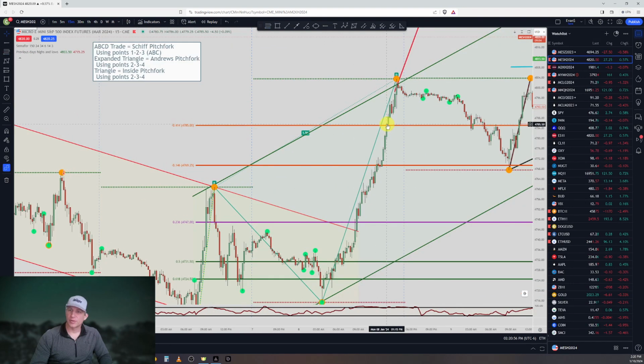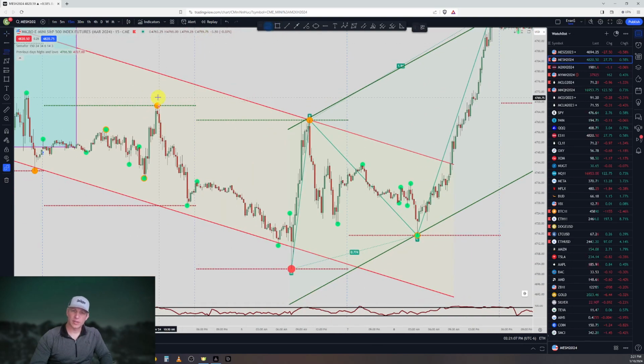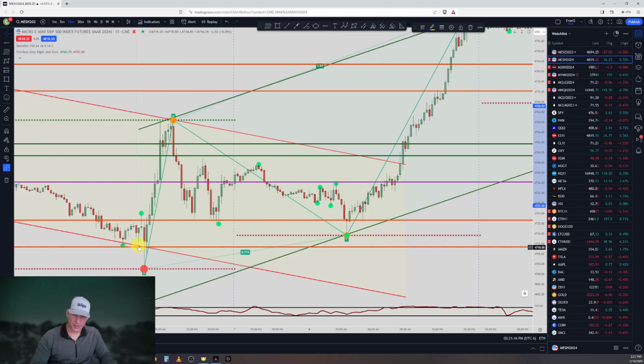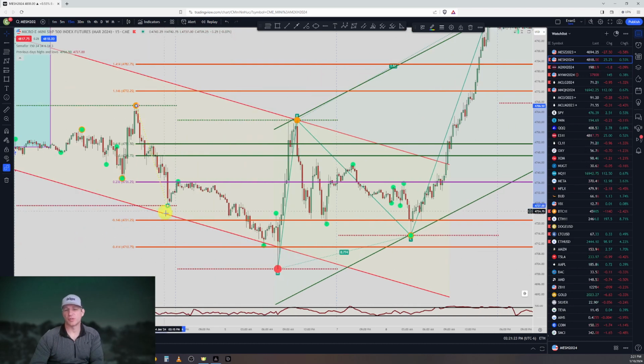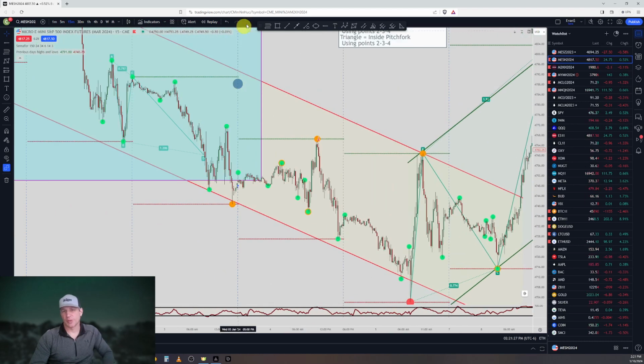Right there, it hit up right through there. That day it went all the way through it, and then the next day came back to it, but that doesn't matter. It blew right through it. But then you'll have normal days like right here, where it went down, found some support, and looked like it was going to be a blowout day, especially with that candle right here. You got that long wick, then it closes, uses it as support, and comes right back up. That's normally how it goes.